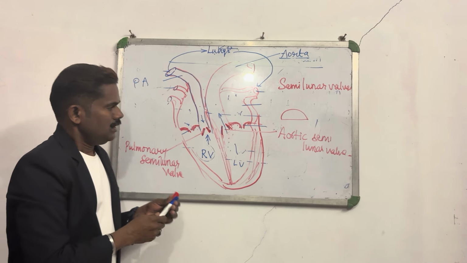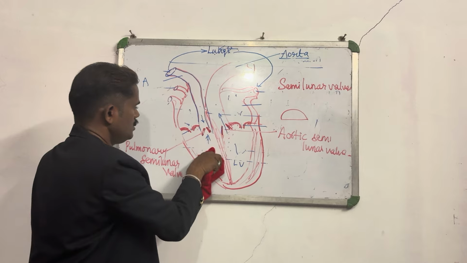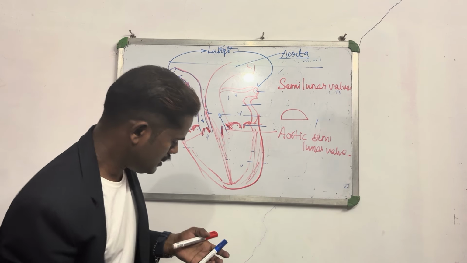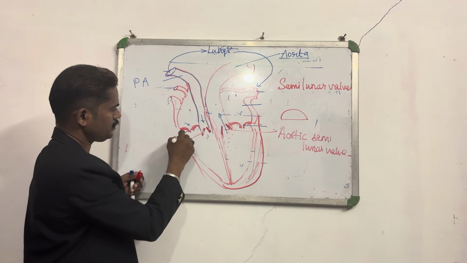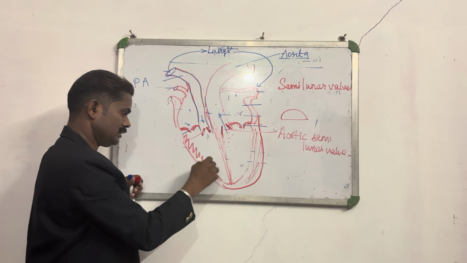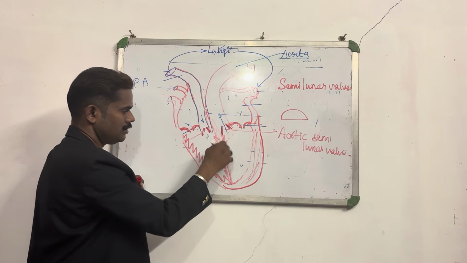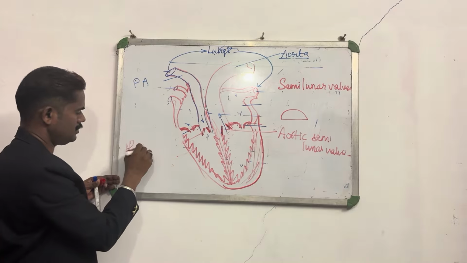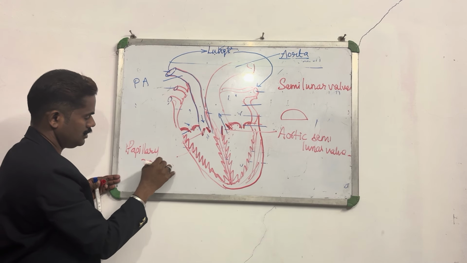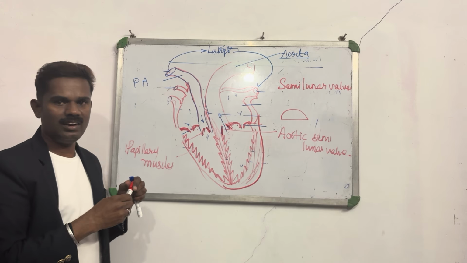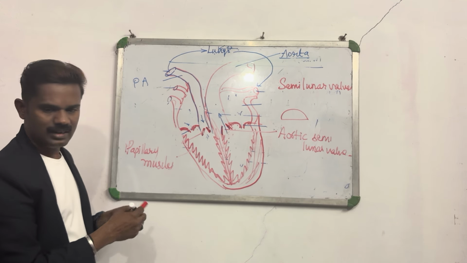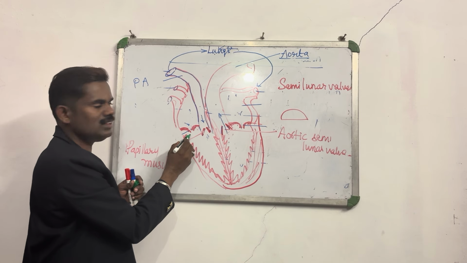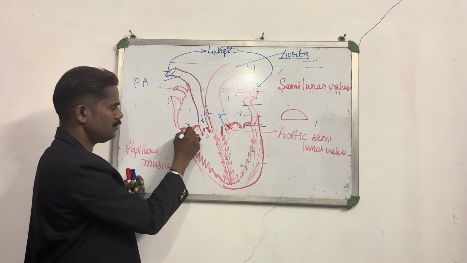Then now, some more other structures which help in the unidirectional flow of blood. The inner wall of heart contains projected muscles. These are called papillary muscles. So the projected muscles in the ventricular wall are known as papillary muscles, and here thread-like structures are connecting the flaps of tricuspid and bicuspid valves to the papillary muscles.